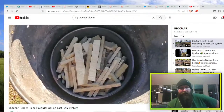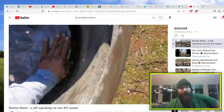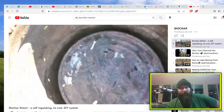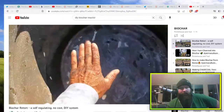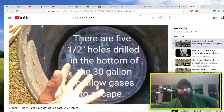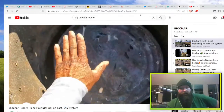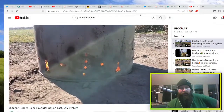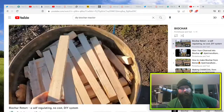There's the 30 gallon filled with feedstock inside the 55 gallon drum. The lid will be placed on that and sealed, and then all of this space going around will be filled with feedstock all the way up to the top. The fire will be lit, will go down, it'll heat up the material inside the 30 gallon. The gases will start to expand, they will off gas, come out along the side, they will come up to a point at which the fire is burning down, and then they will reburn. So I'll go ahead and fire this thing up and make another batch. But so far everything's working good. I've been really pleased with it.